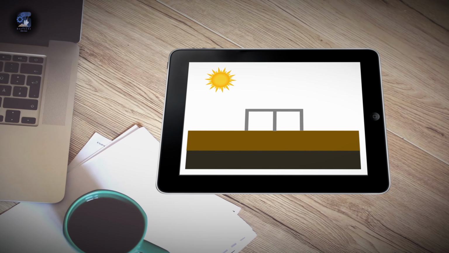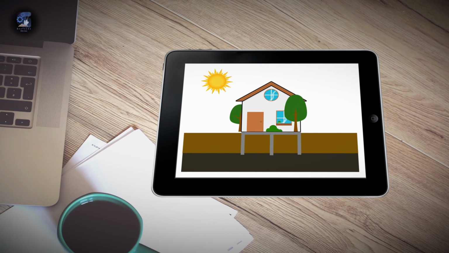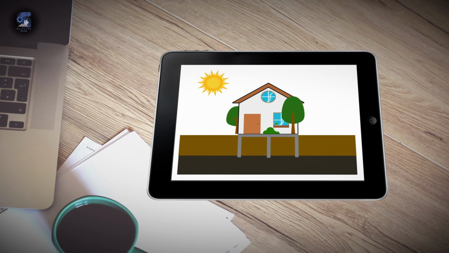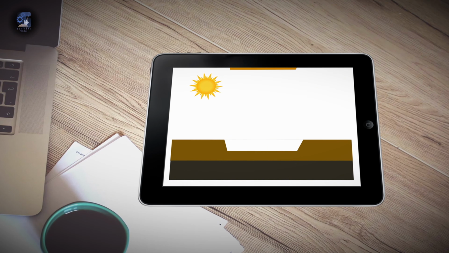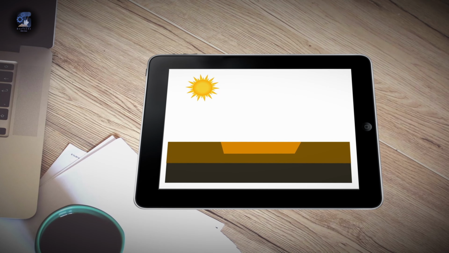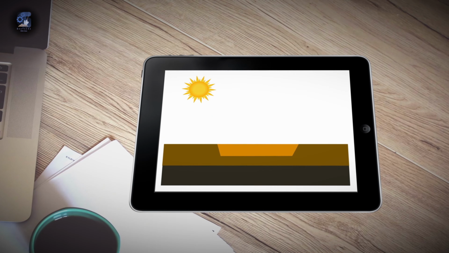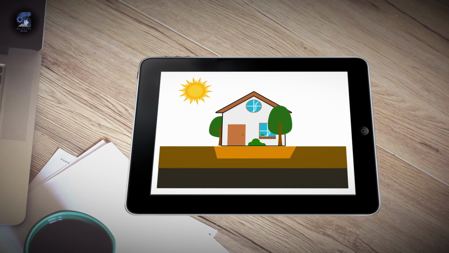Several measures can be implemented to mitigate the effects of reactive clays. For instance, increasing the depth of the foundation past the near-surface soils exposed to seasonal variations, or stripping off the near-surface reactive soil and replacing it with more competent fill material that is less reactive, then build the foundation on that.